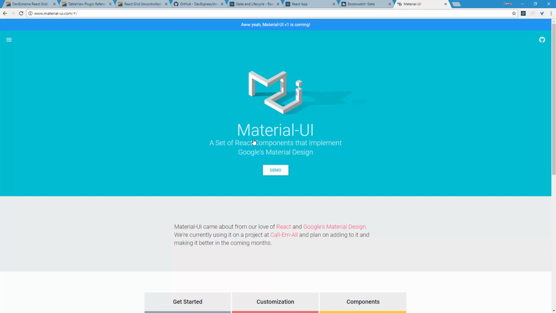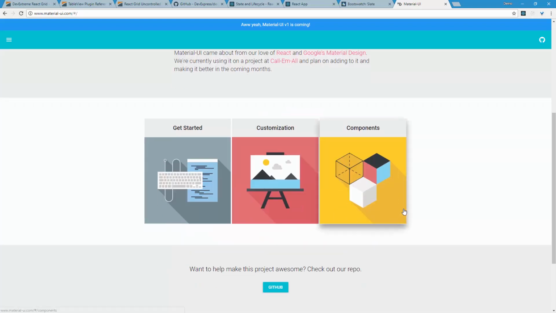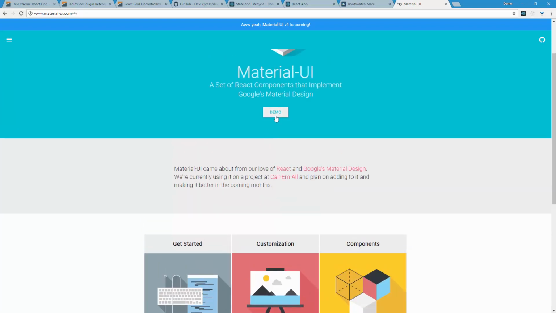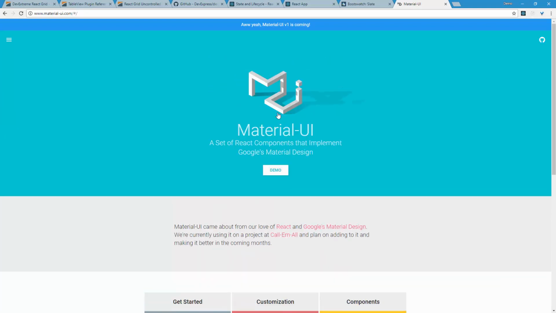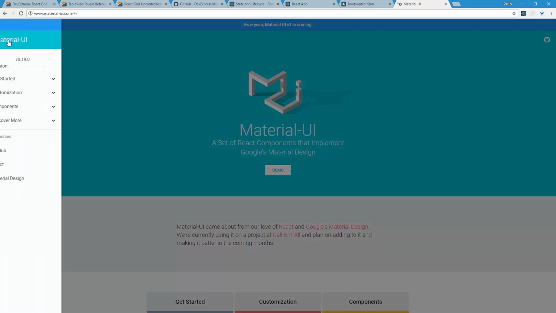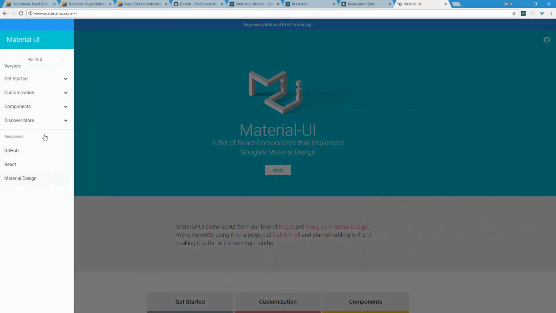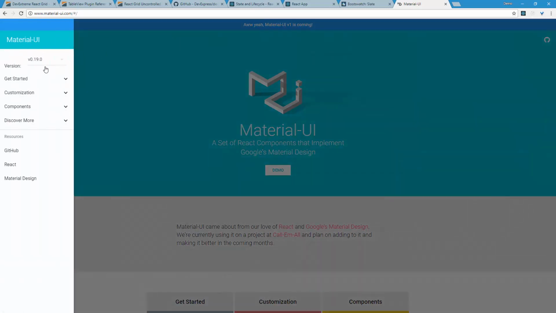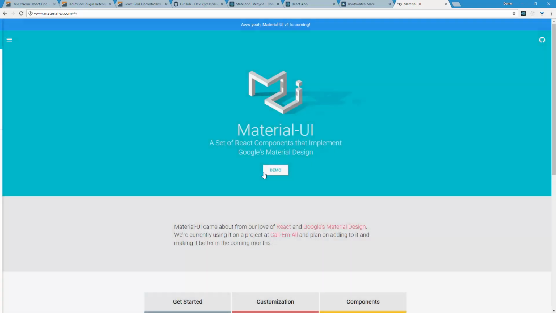The community has taken the Material Design language from Google and created a set of React components similar to React Bootstrap. And this allows us to not only use the theme, but also a set of smaller components. Now, they provide things like buttons and so forth. But what's nice is they also provide this really nice design language, and they use this design language in just about everything. So for example, they've got this type of component, and they've got some animations. So when I clicked on it, as you can see, there's a small flyover. When I click on a button, there's some animations, all that good stuff.